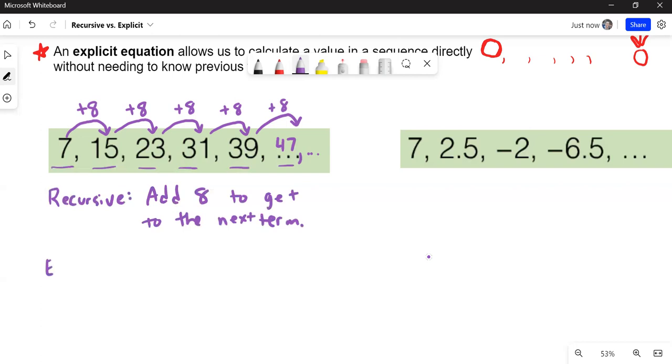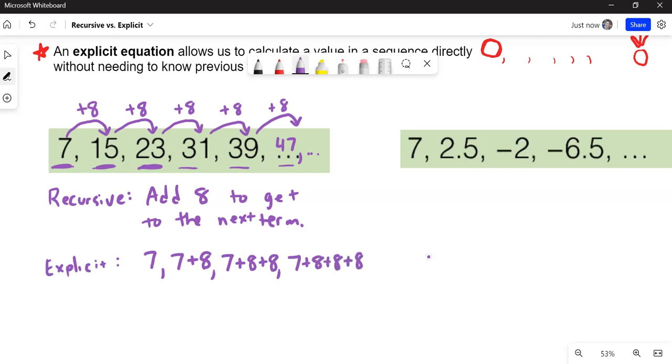Explicit would be more like recognizing what's going on as a means of computation. So we would say something like, well, the first term is 7, right? And the next term really is 7 plus 8 more. That's 15. Notice I'm writing it as 7 plus 8. The next term is 23. That's adding another 8. So I would say it's 7 plus 8 plus another 8. That's 23. And then 7 plus 8 plus 8 plus 8. Now you may be thinking, ooh, that looks worse. I'm writing it worse.